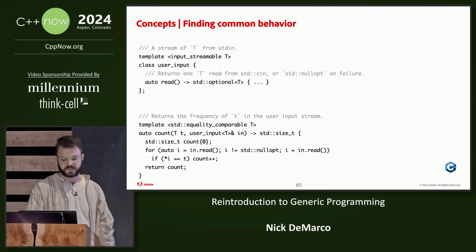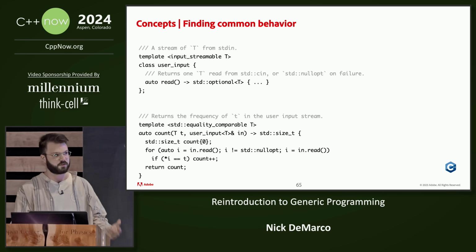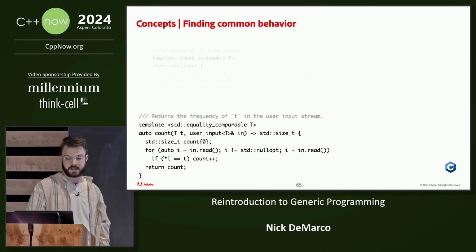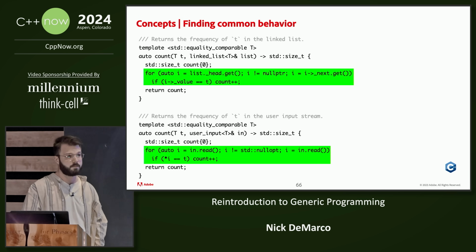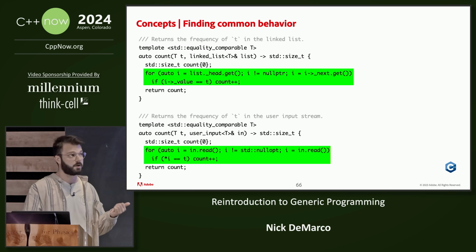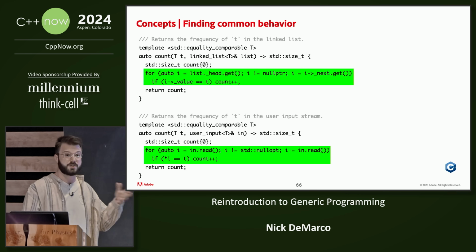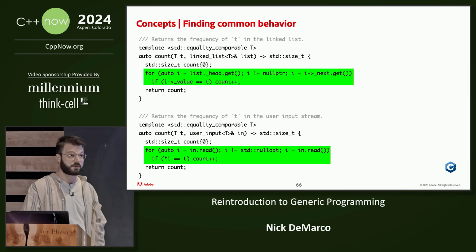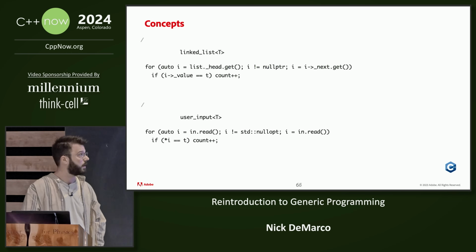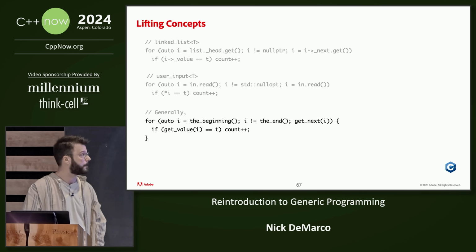And you probably see where I'm going with this. If you recall our implementation of linked list's count, this has a very similar structure, right? This is expressing the same idea, but with slightly different syntax. And it's not going to be as simple as what we did with mutable array-like to extract this out into a new named entity. So our goal now is to get these common constraints out and define a new abstraction to do it. And to do that, we use a technique called lifting.